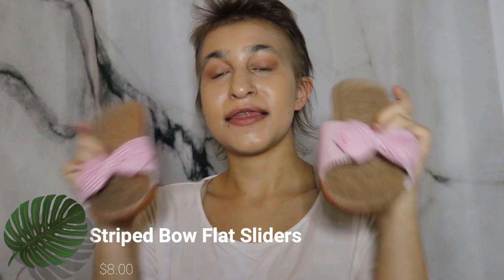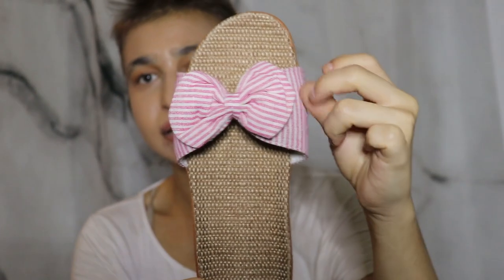Next item are these shoes, which are honestly so soft. They may not look it, but they're actually really really comfy. I got them in size small because they only had small, medium, and large, so they are a little big — I'm a five and a half to six. They were about eight dollars. There's a bow detail and they're striped in a reddish-pinkish and white color. I thought these would be really cute for the beach or those beach showers.